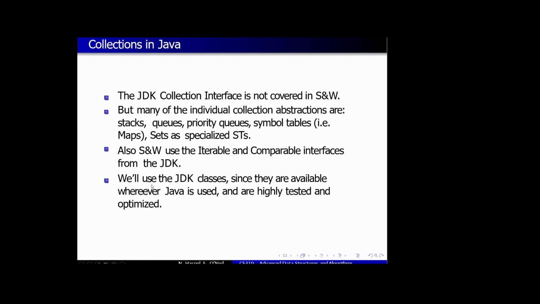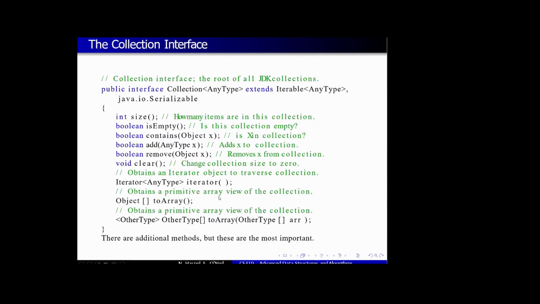Okay. It's really important. I think it's useful to know the JDK classes and understand some of their functionality. It's pretty impressive. So this is where to start. Understand this collection API. And you can see it is generic and it extends iterable. And don't worry about the fact that it extends serializable. That's a very technical thing that doesn't affect our use of it at all.